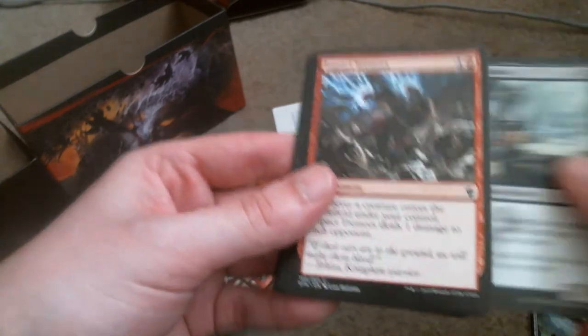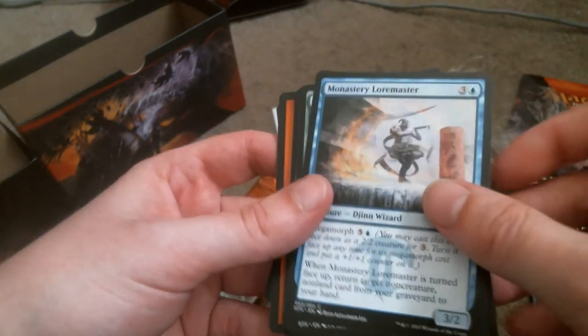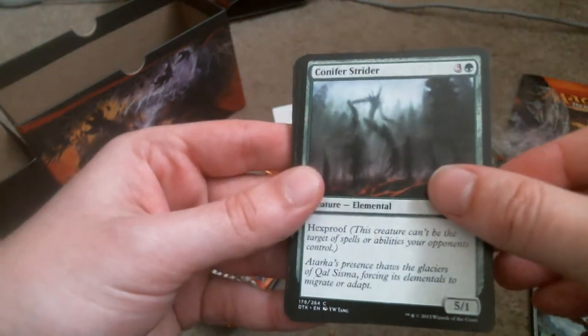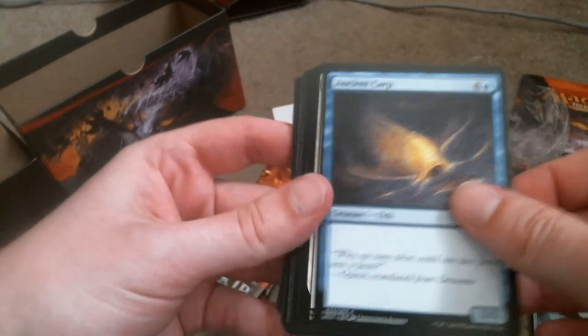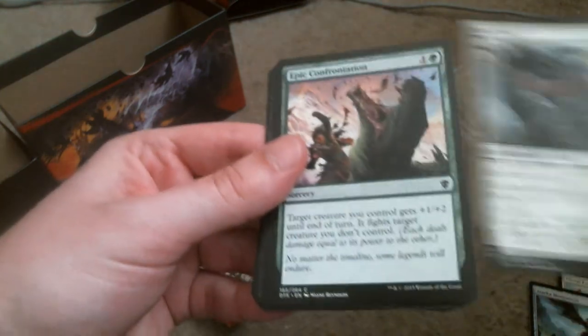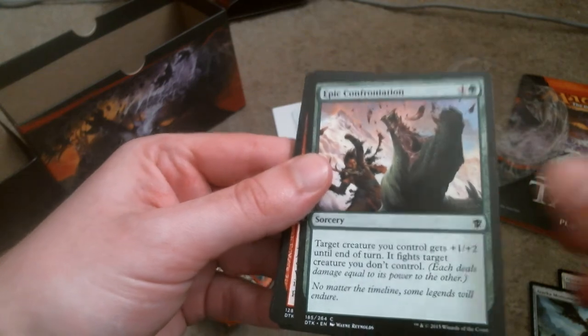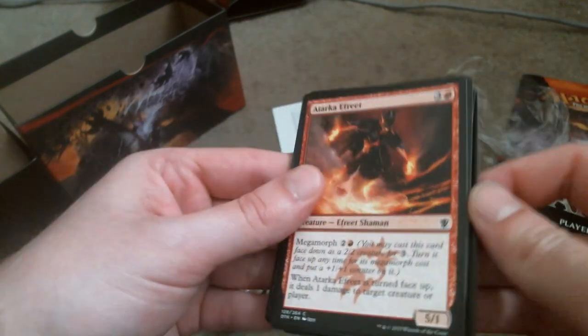So we got Dutiful Attendant, Impact Tremors, Student of Ojutai, Monastery Loremaster, Conifer Strider, Ancient Carp, Pacifism. Oh, sweet. There's the new Pacifism. Oh, dang. Cool. Nice. Epic Confrontation, which is cool. He's punching a dragon in the face. How cool is that? That's freaking sick.